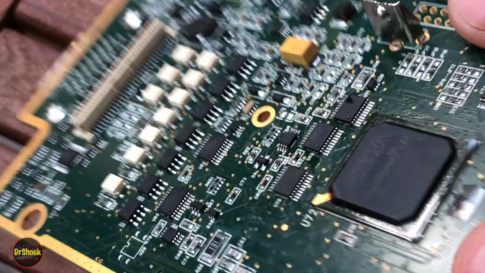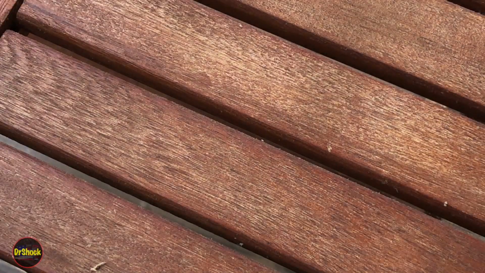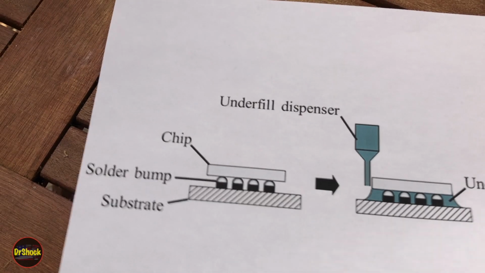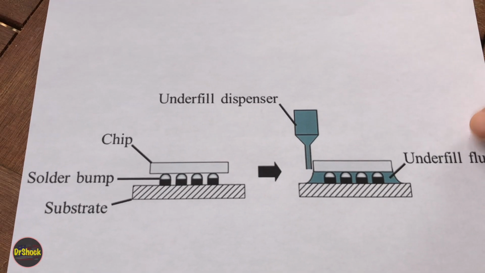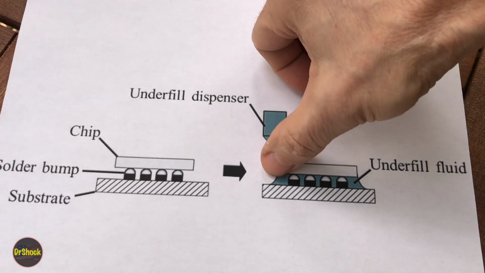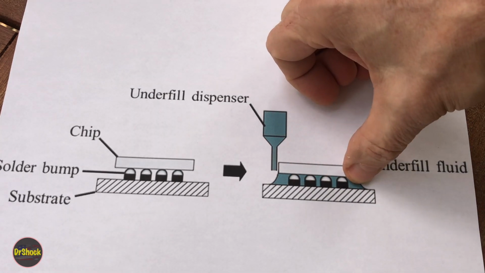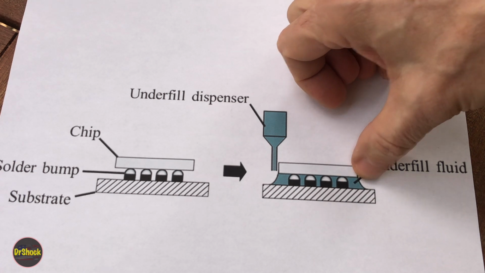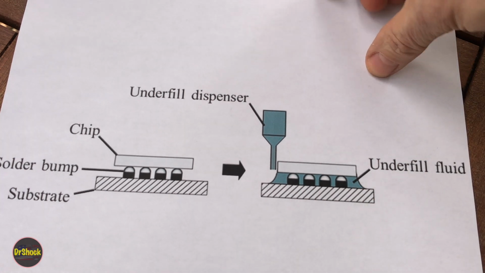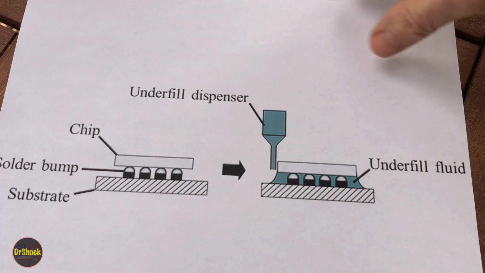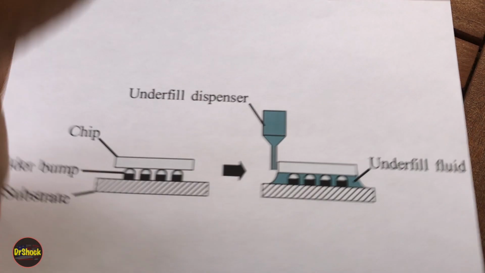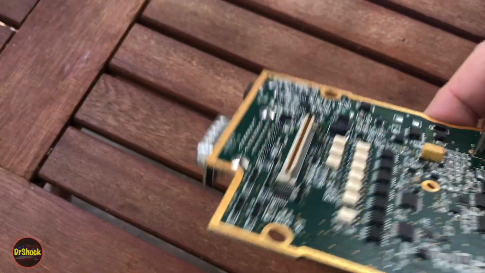And what underfill is, I got a little picture here to show you. In some manufacturing processes, after the chip is soldered on, they'll have this dispenser come by and inject a material, kind of like a polymer, under the chip that hardens. And this is designed to help deal with not having the situation that we're chasing, where you have to do a reflow. But when you have that, it's really more difficult to rework the part because of that problem.